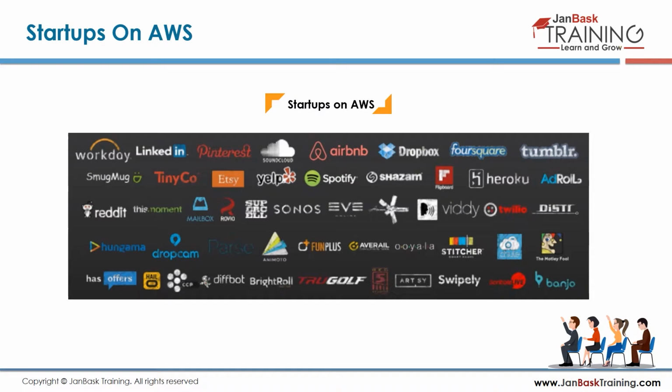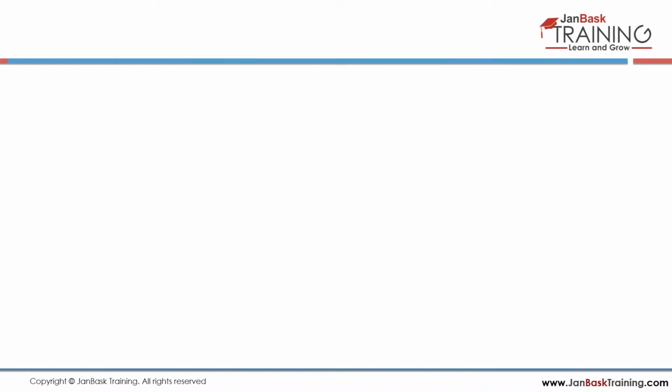All these services are heavily used, and if they are trusting AWS, and somebody comes to you tomorrow asking why should I go to AWS, just show them this slide. If these companies are on AWS and doing hundreds of millions and billions of dollars in revenue, I should be on AWS too. Because to run services at that scale, they must be really smart. And if they have chosen AWS, I bet they are.